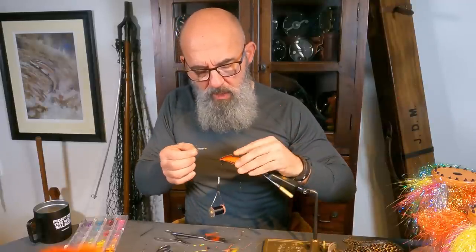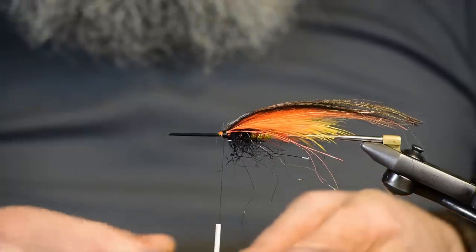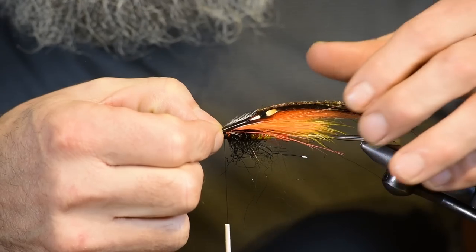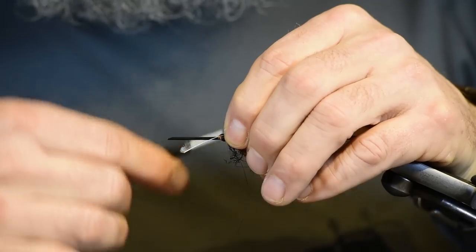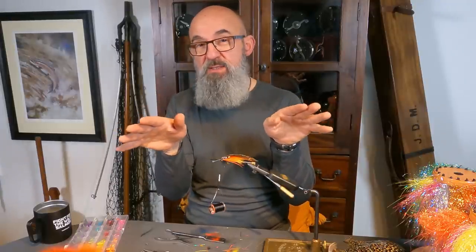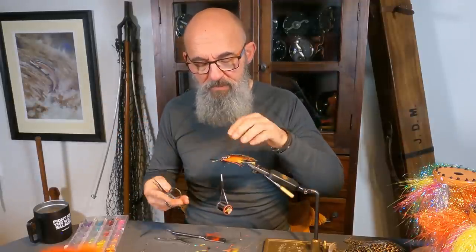Okay, so I have this, and I make sure my jungle cock, I need to form this quite a bit over my fingernail before I tie it in. It's a bit trickier to get this down on the side like we want the jungle cock to be. And they are tied in almost a little bit on top like this. And actually what it does, it will help show the feathers not only to the fishermen, but also to the fish a little bit.